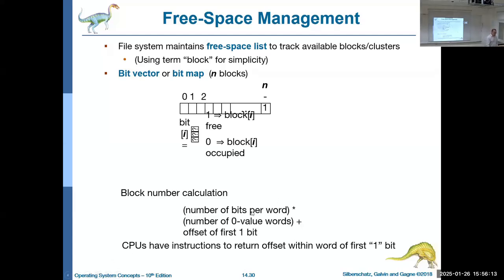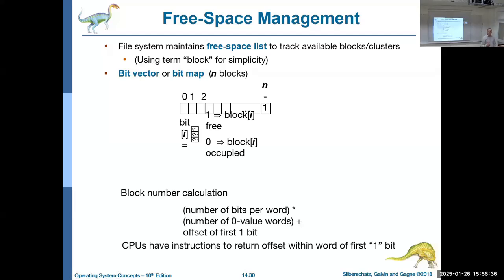And I know that in my loop I read 25 words, so the number of 0 words was 25. And the size of each was 32, so 25 times 32 is 800. And then 800 plus the 7 that I got back from that CPU read, 807, that's my first free block. You follow that? That's just the math.